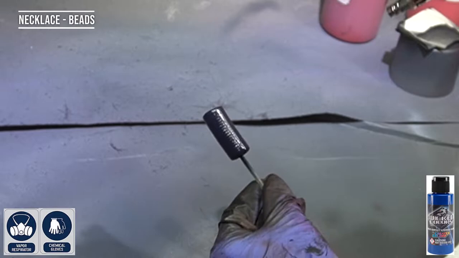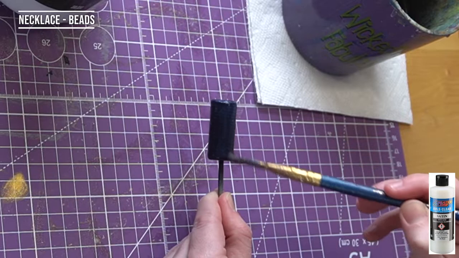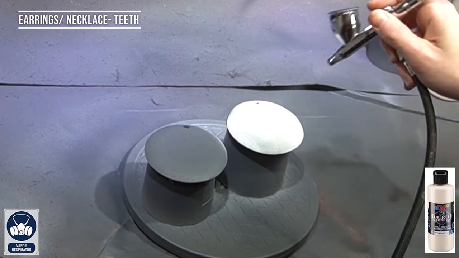For our first piece that we're going to be painting, it's all of the beads for the necklace, starting off with Jet Black as our first base coat, followed by blue. The last thing for these beads is to seal them, and we're going to be using Createx Colors UVLS Satin Clear, applying this by hand with a paintbrush. That completes our beads for the necklace.